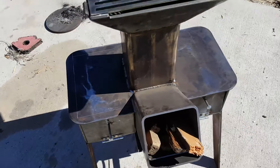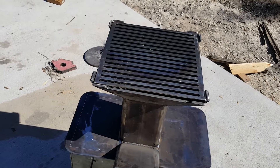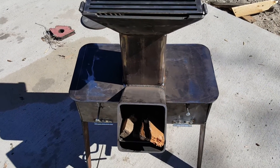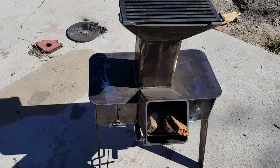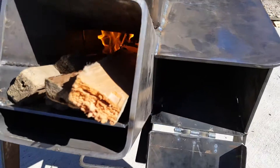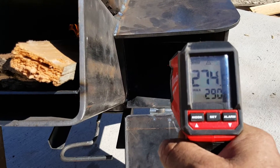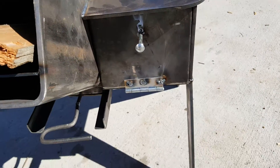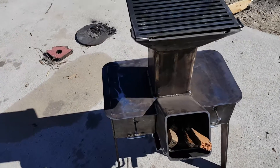Anyway, I guess we just need to use it a few times and see if there's anything we'd like to change. Give the ovens a little more test, see if they're even worth it. If worst case, they would keep things warm, but I don't know that it's going to get hot enough to bake spuds or a loaf of bread. I'm not a cook, so I don't even know what temperature — now we're at 270 degrees in there, so yeah, I don't think it's going to be very efficient for baking something.